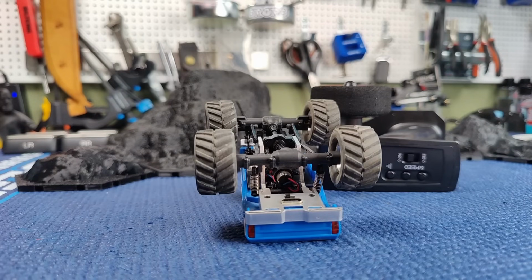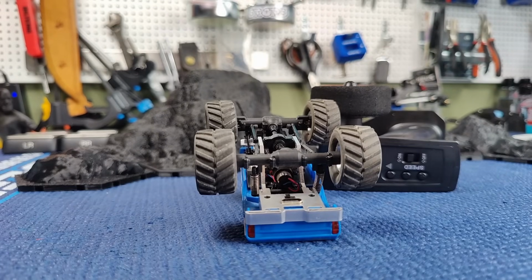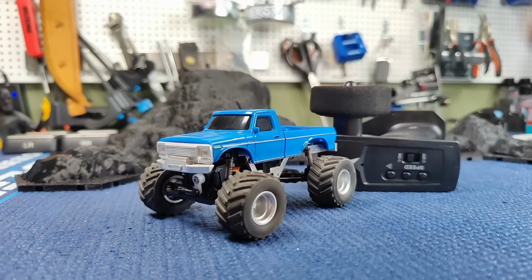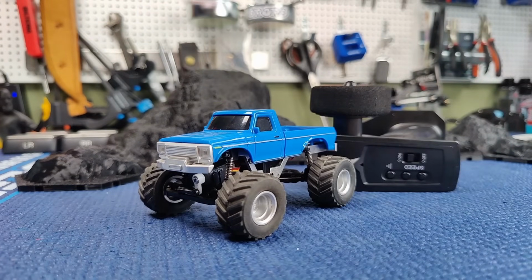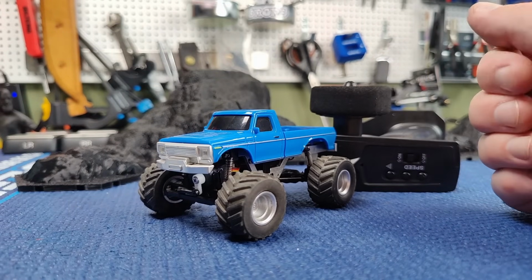It can run over the little drift cars, no issue. It can even crawl a little bit, even though it's a monster truck. It's just the speed. That's the only issue. Everything else about it is awesome. Looks great. Runs well. Just needs more speed. But for what it is, it's like $50 with shipping, maybe 55.